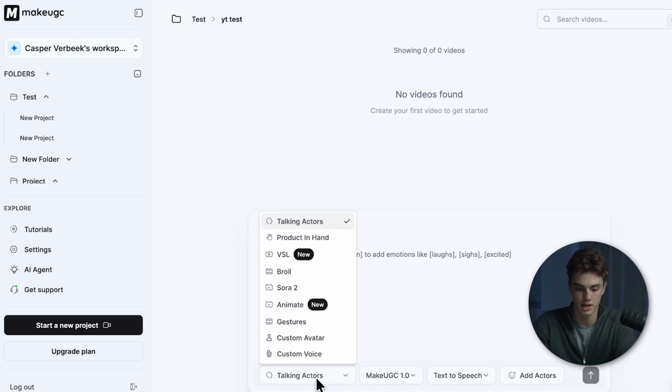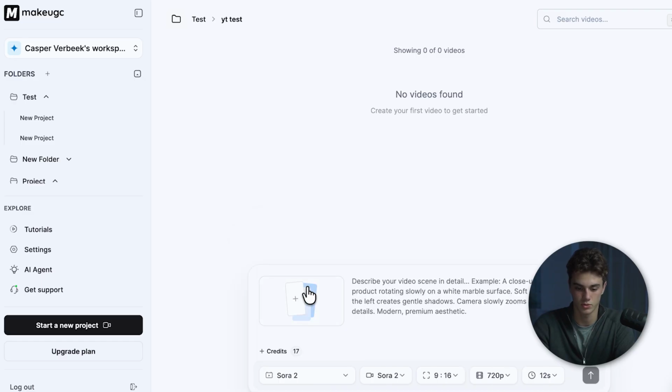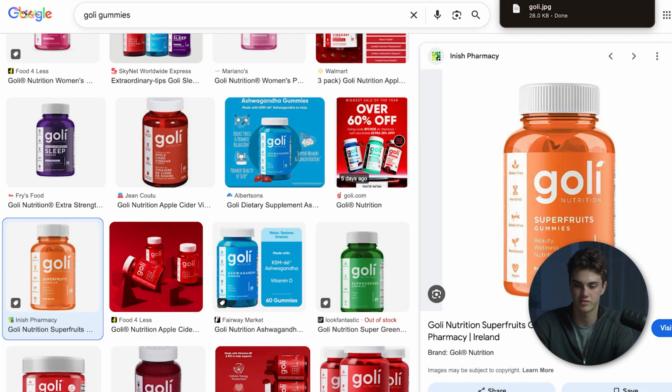So first of all, what we're going to do is we're going to go for the Sora 2 model. And in this case, what we do is we switch it over to Sora 2 Pro. This is going to mean it's just going to come out with a better example, essentially. And then we're going to also make sure that we have it in the same aspect ratio, change it to 1080p, and put it on the max amount of time setting. And the reason why I say that is because Sora does have a tendency where it's going to speak a bit longer than it actually should. So giving it as much time as it possibly has is probably going to be the best thing for it. So there's both pros and cons to these kind of models, right? So this is going to be the product for today's video.